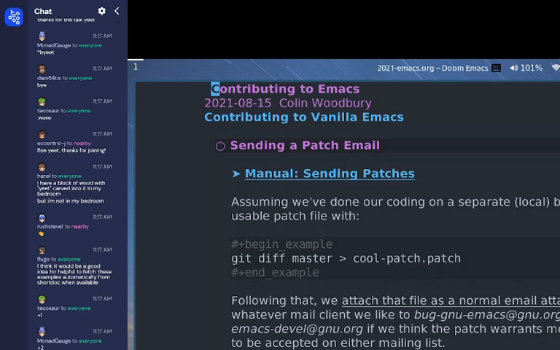Okay, so sending patches, I thought was going to be some wizardry. I thought I was going to have to configure my email client in a certain way, or send the patch in a specific format. Like, you know how if you're exporting a GPG key, you have to armor it and do all this crap? No, actually, it turns out you don't have to do any of that. You can literally just git diff file postfixed with patch, and then email that as a normal attachment. You just send a normal email attachment.